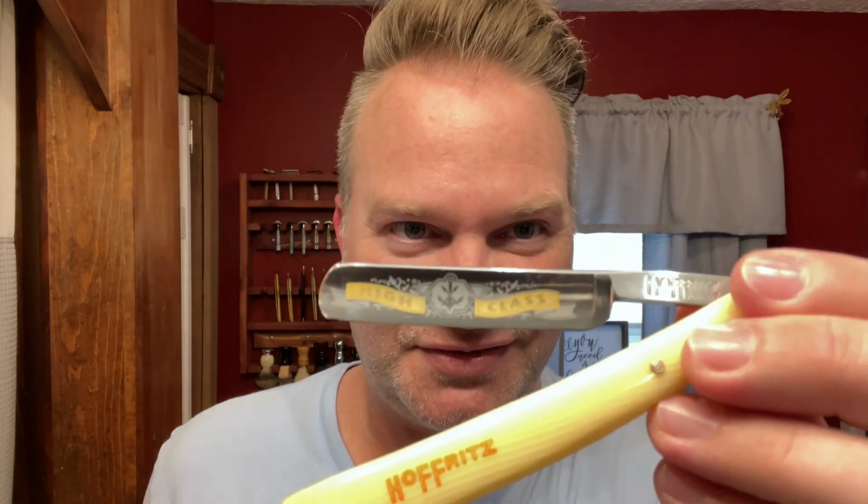I've got my brush, my Sawdust Studio creation with the Chisel and Hound Fanchurian V8 fan knot, obviously. Lots of backbone, really jelly tips. So we'll see how that works. And then another newbie for me, one of my latest purchases, my Hofritz. Yep, Hofritz is a small blade. It's like a 4/8, a little dude. But I just got this and had it honed by Mike Schultz, a new friend of mine, who I was really impressed with the last edge that he did for me. So I'm excited to get into that too. So speaking of getting into things, let's get this going.